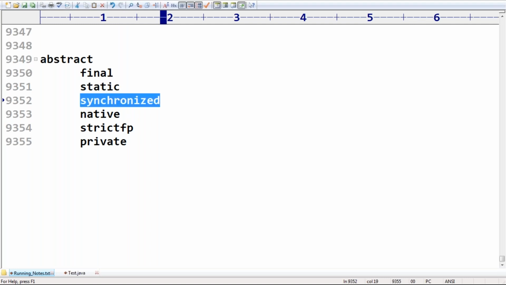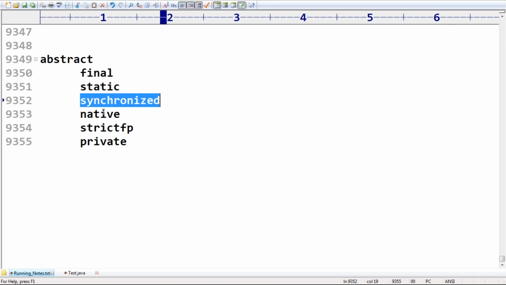Next, the synchronized method, of course, may not be required for our certification. Just be aware of this point also. Synchronized means that method will be executed by only one thread at a time, sir. Then it is also an illegal combination, because that method will be executed by only one thread at a time, which means it also talks about implementation. That's why abstract synchronized, this combination is also illegal.